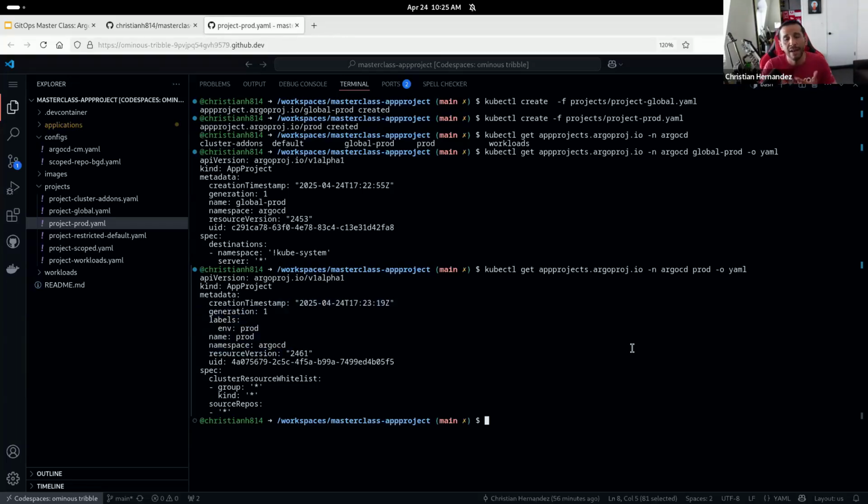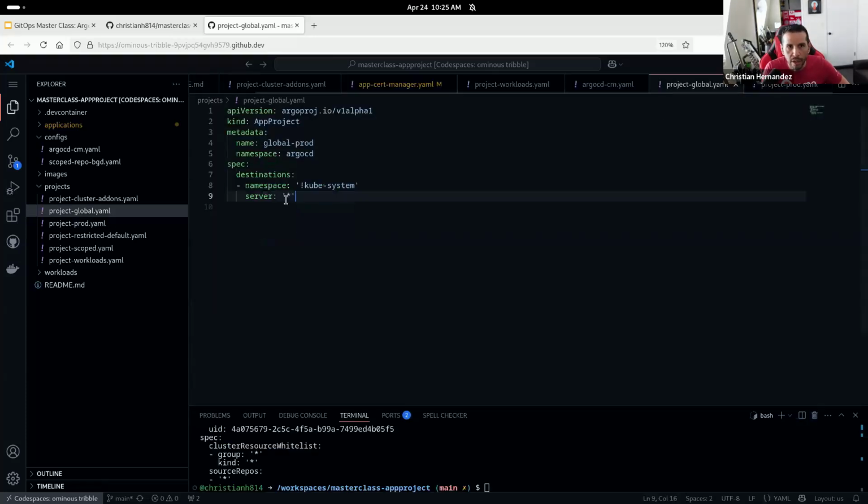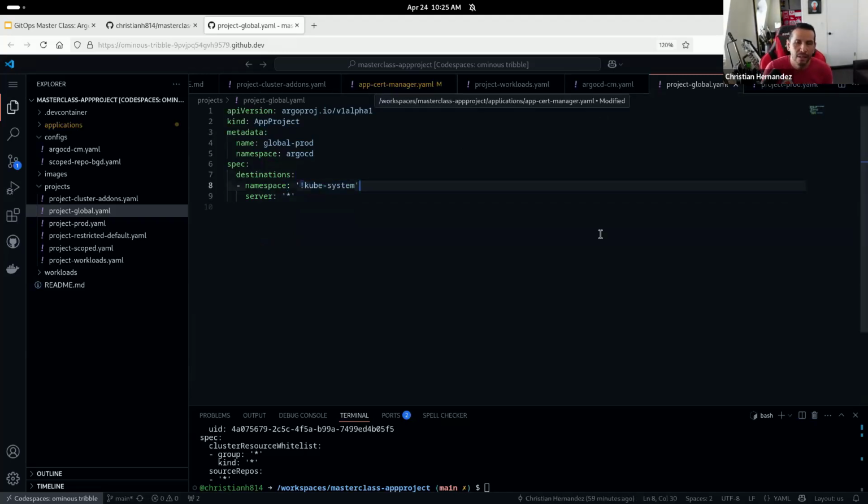There's no mutating webhook. I believe there should be a mutating webhook, but I guess that's something to bring up to the community. But don't think it's not working. It's actually working. You just need to see that API backend, right? And so that's global project. So any project labeled env prod is going to deny deploying to the namespace called kube-system, right? That's what the exclamation point is, deny, the not operator, not the namespace kube-system, right? Cool.